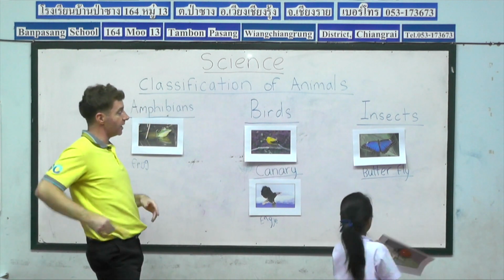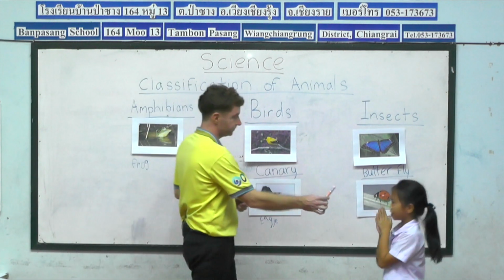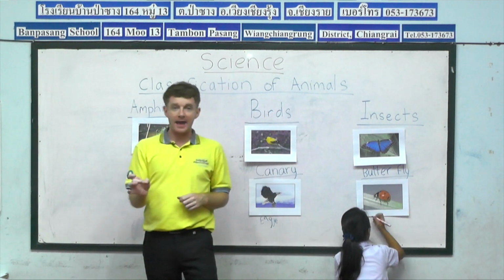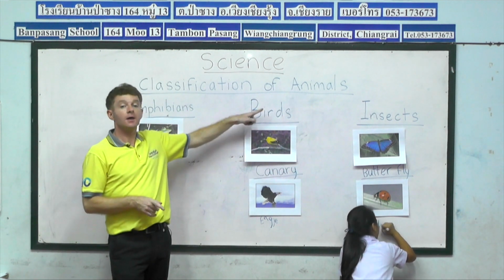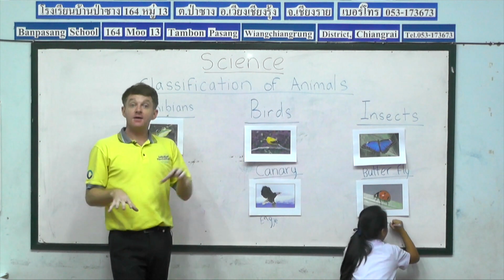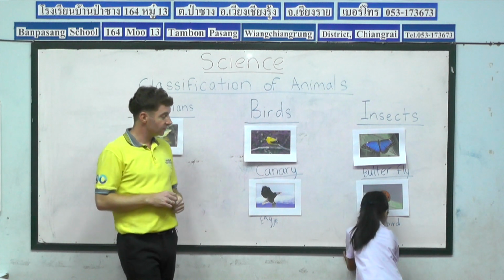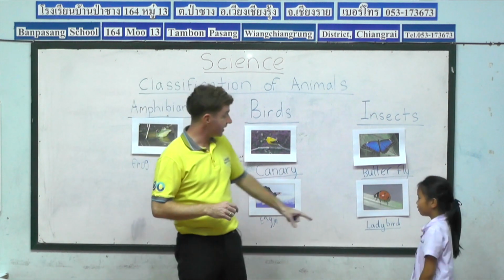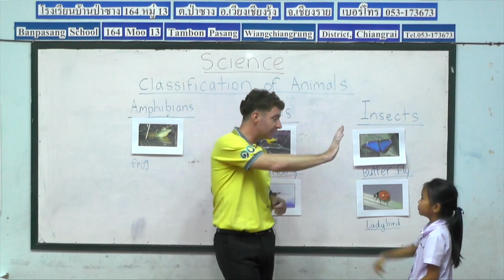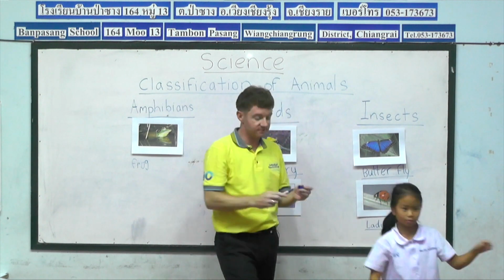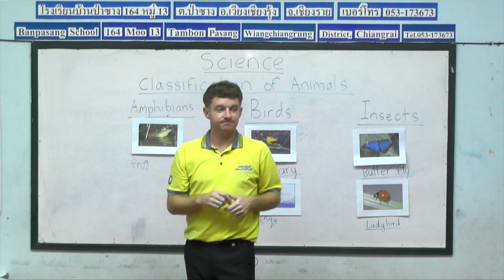insect. Yes. So Prel, you can put it in that column, and then we can spell ladybird together. L-A-D-Y, and then bird. Yes. Excellent. Very well done, Prel. So we can say ladybird, insect. Very well done. High five. Big round of applause for Prel, please, guys. And next flashcard.